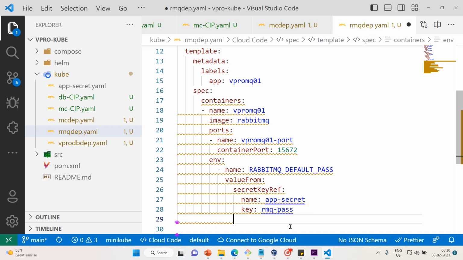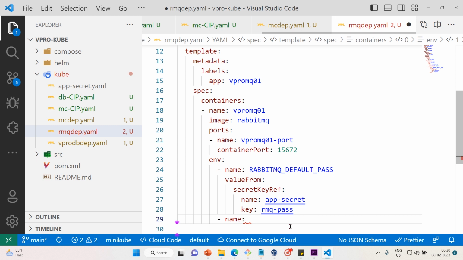And then what we have is one more name, that's rabbitmq default user.